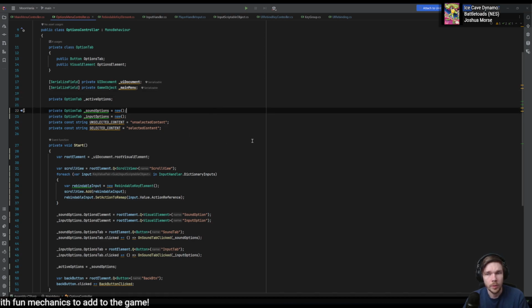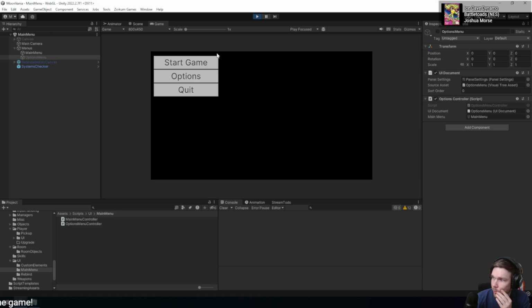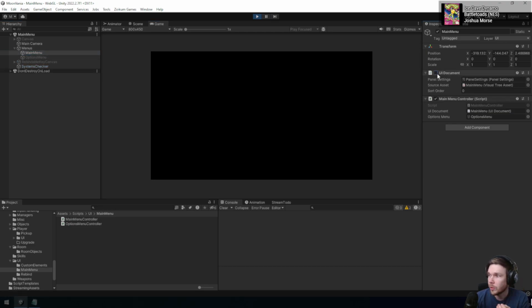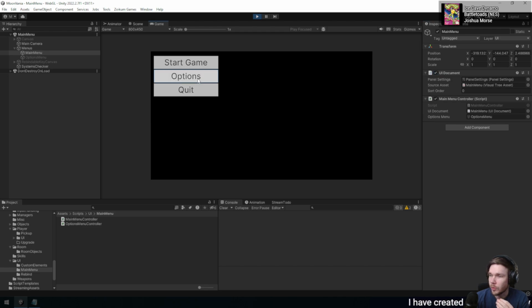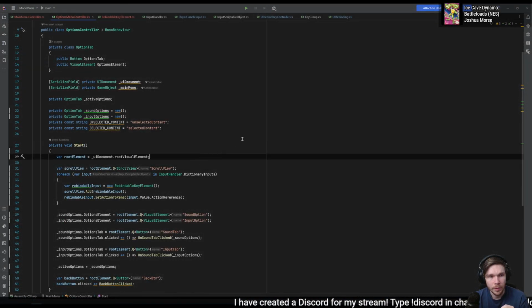And can I do that on... Well, I have one more thing I want to try. If we have the main menu and I disable the UI document and enable it, then everything is gone. Okay, so that is the issue. Now I know that is the issue, so now let's solve that.